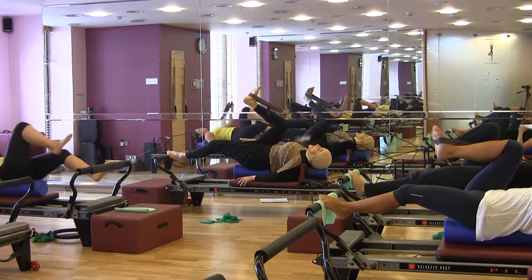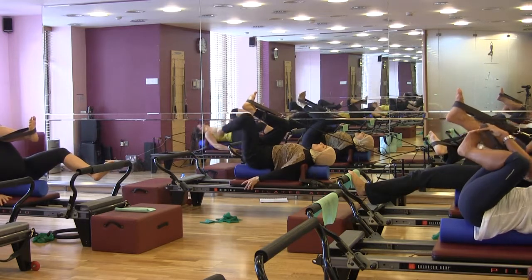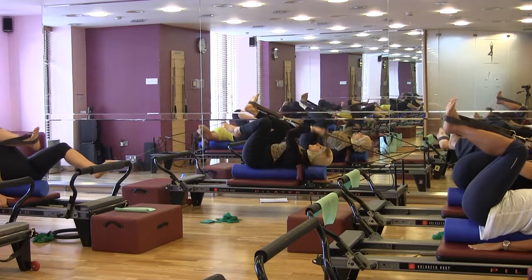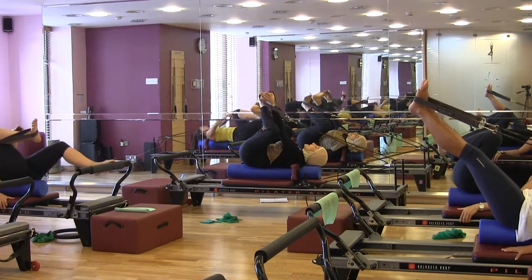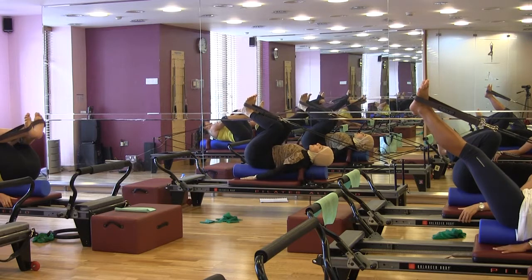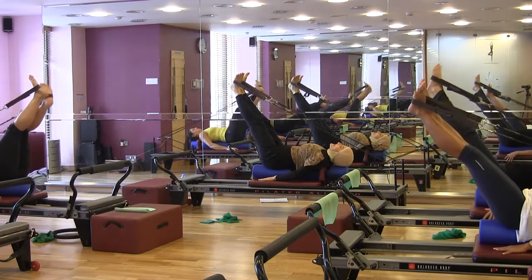And now, place your right hand on the bed and your knee on your right side. Bend your left knee, take your left strap, and put it in your left foot. Just slowly and concentrate. Place both hands on the reformer, extend both legs. Are we there? Yuppie, we did it!